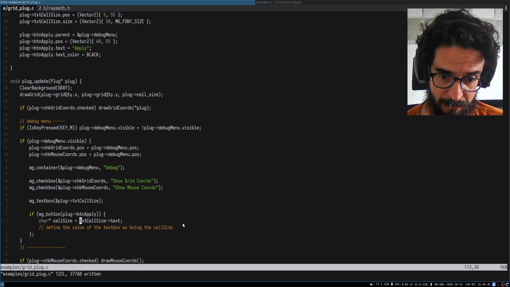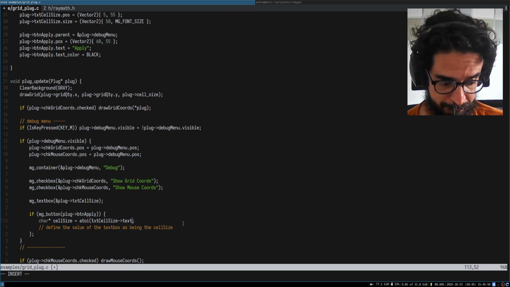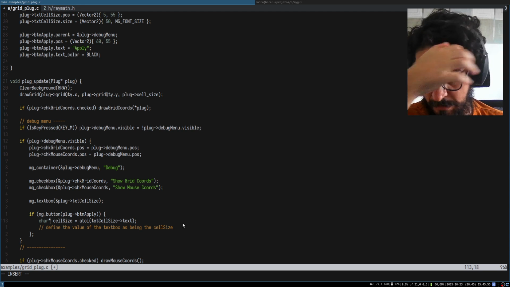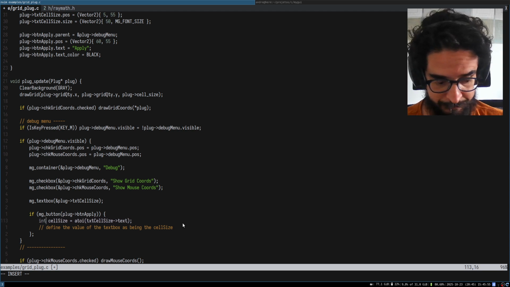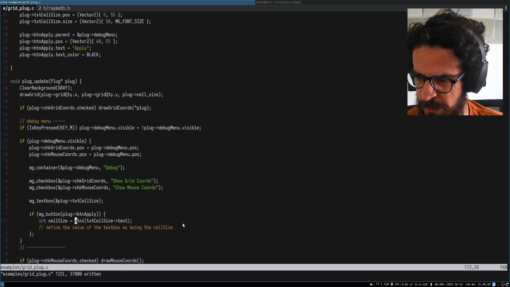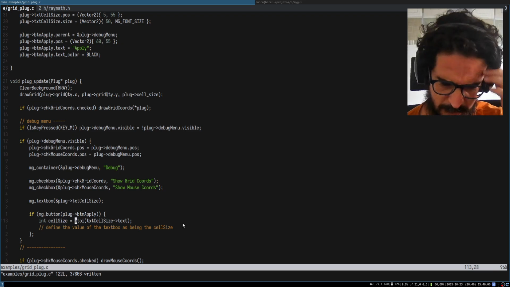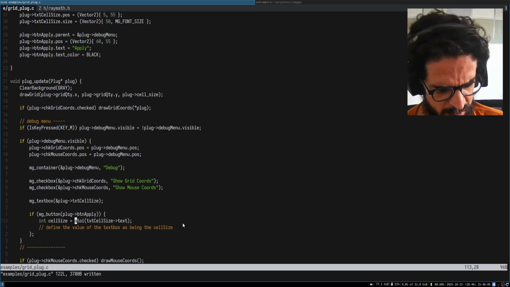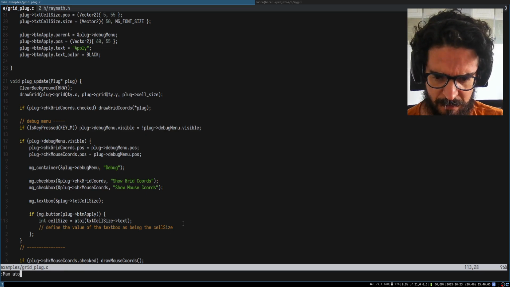Maybe we can do something like this, and this will be integer. And I think this returns null, not null, but a negative number or something when it's not successful. Don't remember.